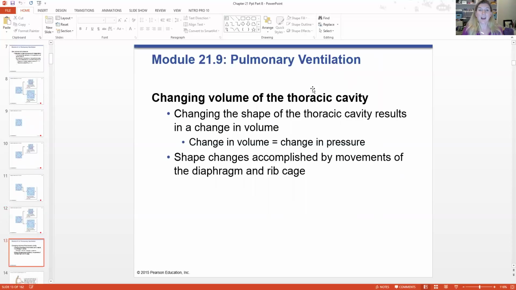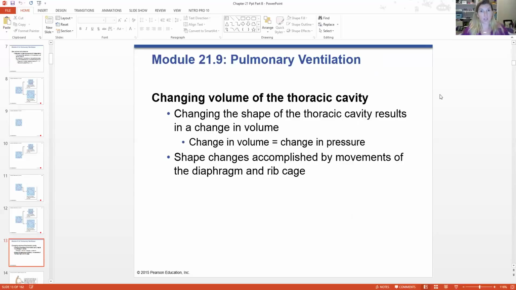So, how does this relate to lungs? Well, as we are breathing, as we're going through pulmonary ventilation, the technical term for breathing, our thoracic cavity is increasing and decreasing in volume. So guess what that does? It creates a change in pressure. Remember what happens when we have a change in pressure? You're going to have movement. If you have a difference in pressure, an area of high pressure and an area of low pressure, or an area of high concentration and an area of low concentration, you're going to have movement. What are we trying to move in this case? We're trying to move air into and out of the lungs. So by changing the shape of the thoracic cavity, we're therefore changing the pressure.